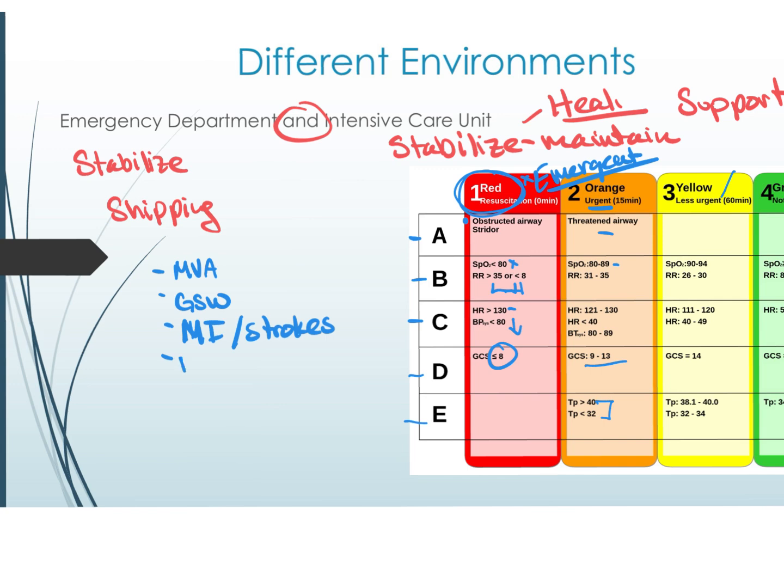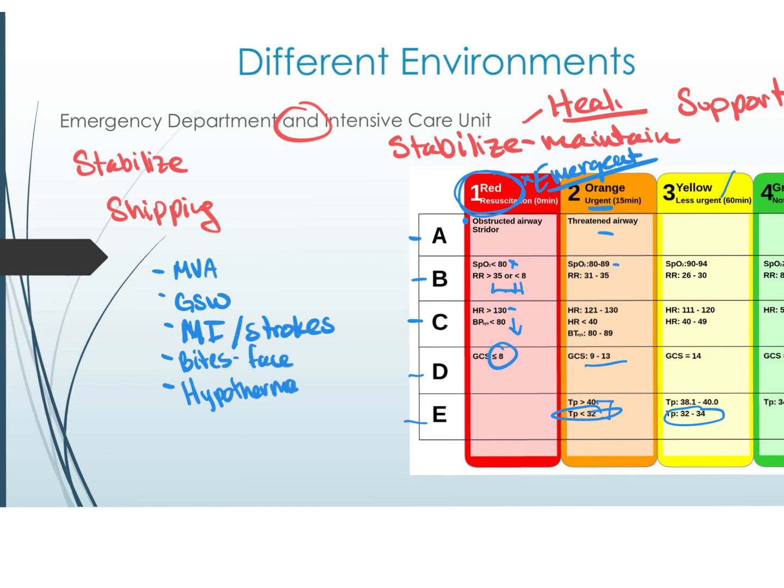Other things, bites, especially if they're to the face. We get really worried about, especially if they're a kiddo, hypothermia. We've got to get them warmed up. Notice over here they had temperatures. When they start getting those temperatures low, we start getting really worried about them. So those are the things that they're going to see, and they're going to kind of go to some immediate actions depending on what's going on.